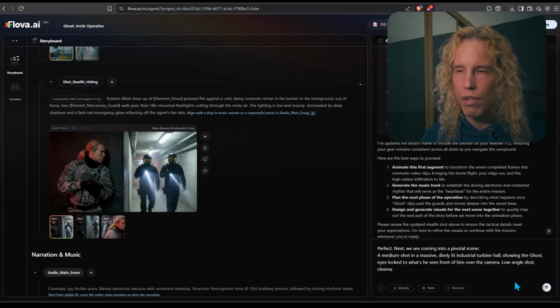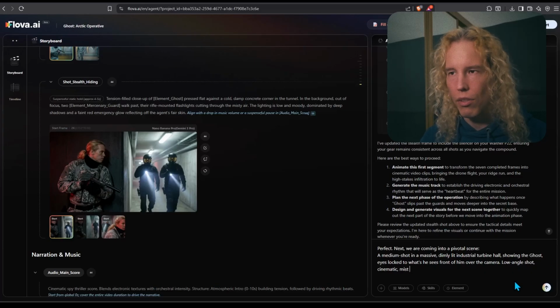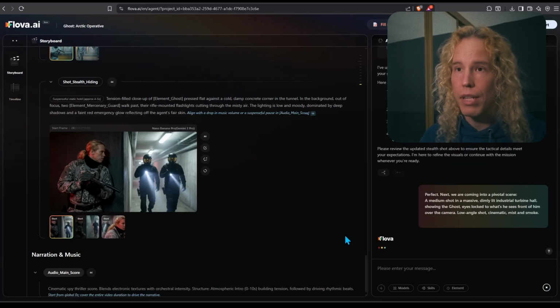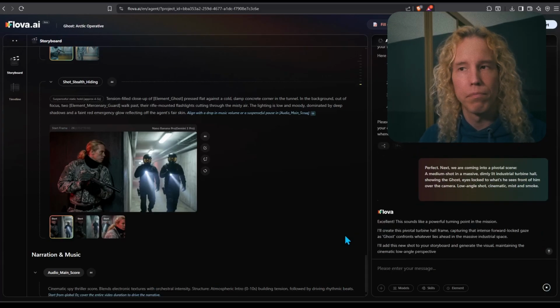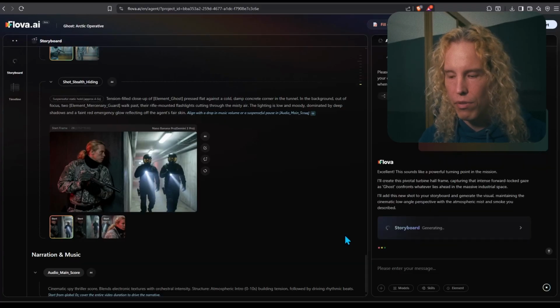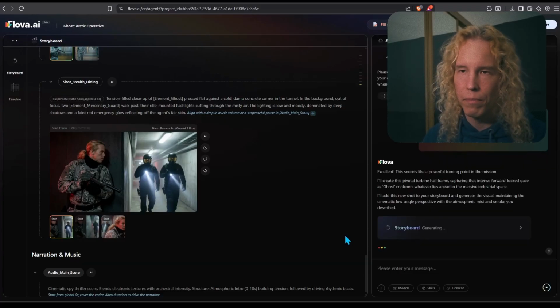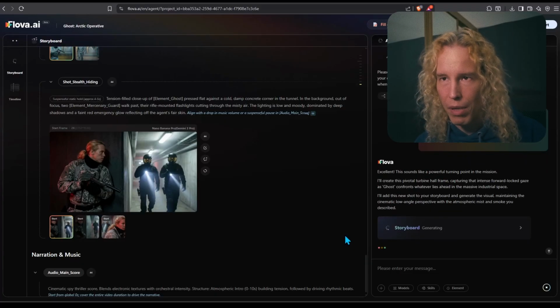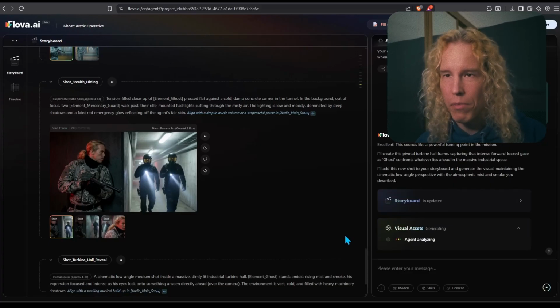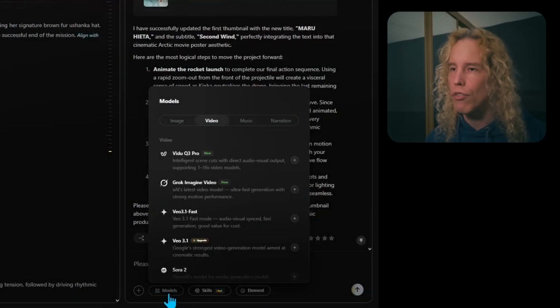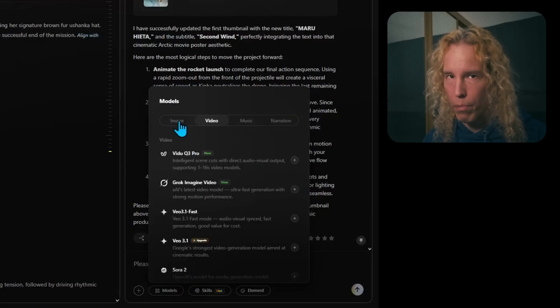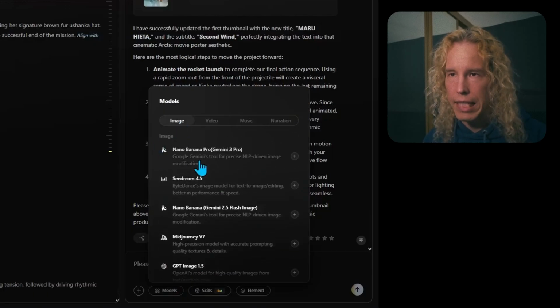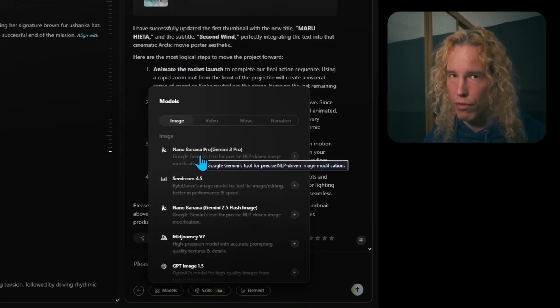So it's a good idea to have a Gemini or ChatGPT on another tab where you can use AI as your music video production assistant to help you develop the story and the scenes. And here's one possible problem you might run into. If the image quality is not what you want, make sure that you're using one of the top models. Currently, my favorite is Nano Banana Pro that I used for this video.